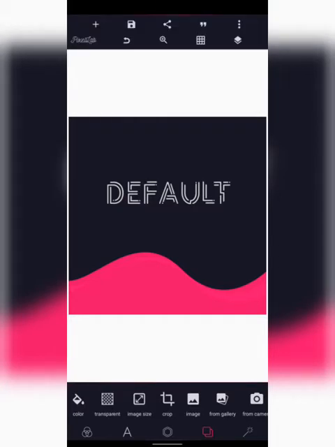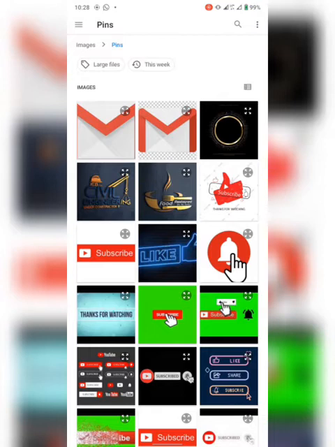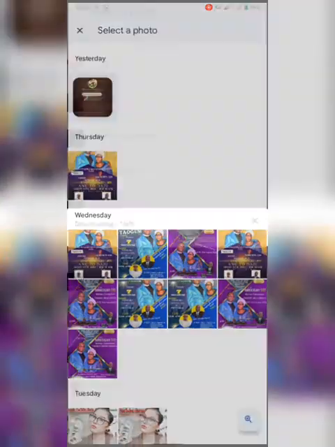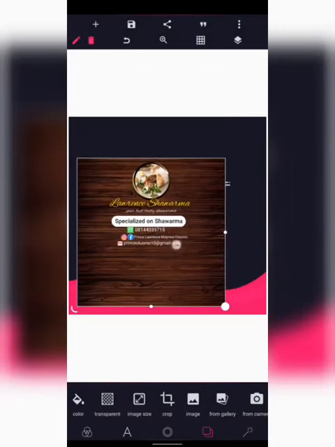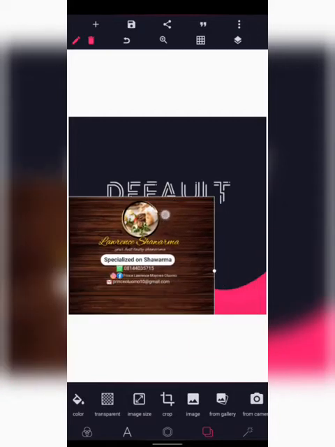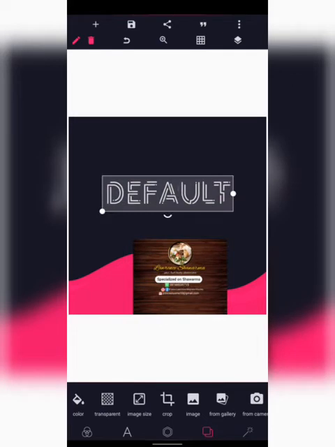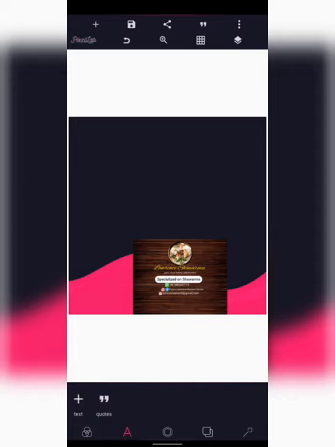You try and go up here, bring the image. You see from gallery, click from gallery, then where is that image? Let's say that image is in here. Now you import the image. This is the image I want to use. I want to design something like this. Now what do we do? You will just put it somewhere so that you will just be looking at it once in a while. Now to click this pivot, try to delete it. You've deleted it. Now you want to make your design.